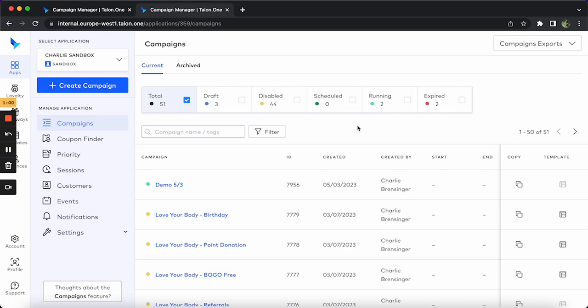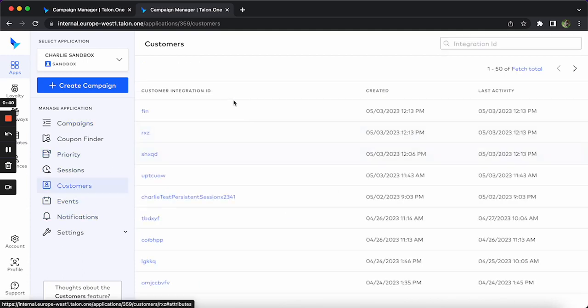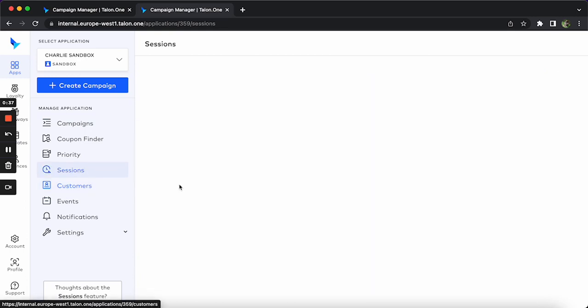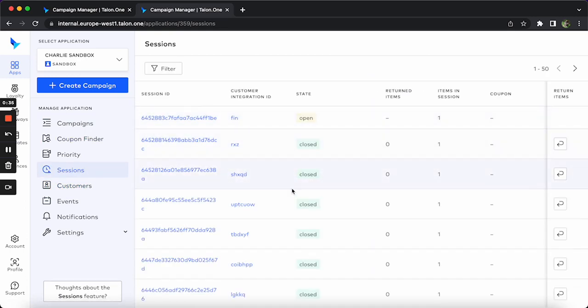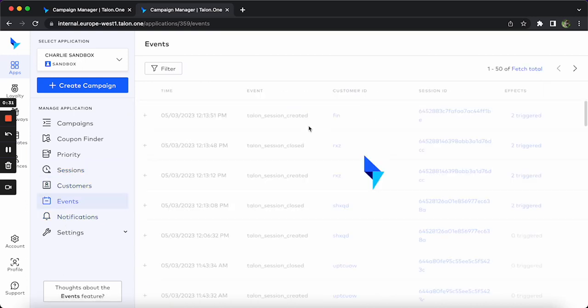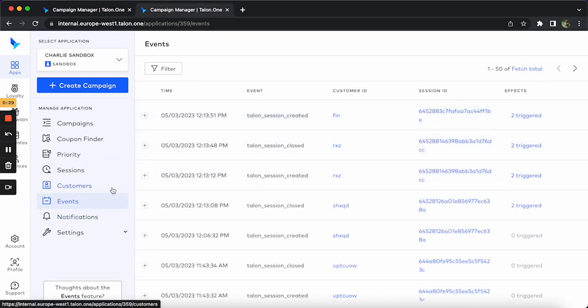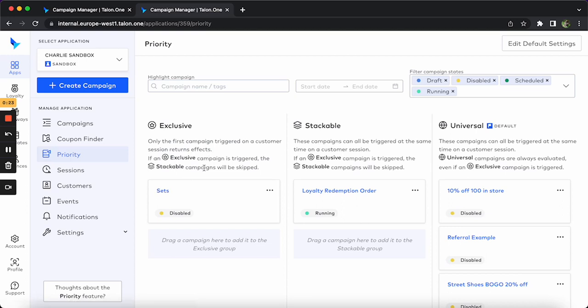So in that very first list I showed you, this is what you would see if you had clicked on Charlie Sandbox. And here you can see all active campaigns, or not active as the case might be. Obviously you can filter through them. And importantly, you can see the data that has come through this application. So you can look up individual customer records that you may have populated with. You can look up the individual sessions those customers interacted with, the events within those sessions or around those sessions. And again, higher level administration like prioritizing campaigns against each other or configuring notifications to third-party servers.